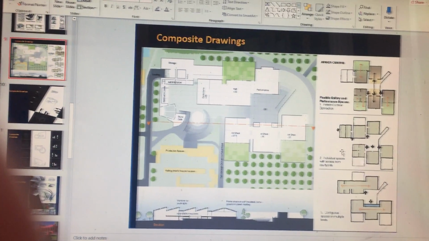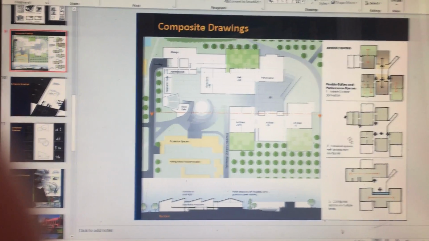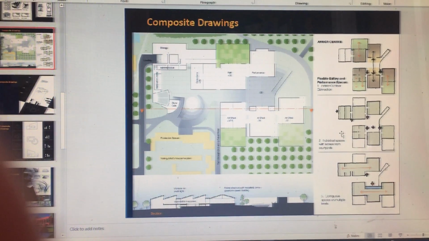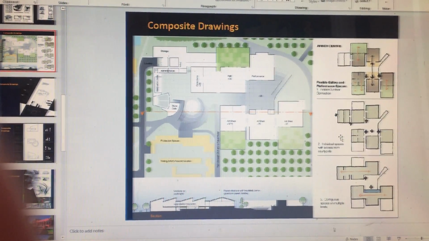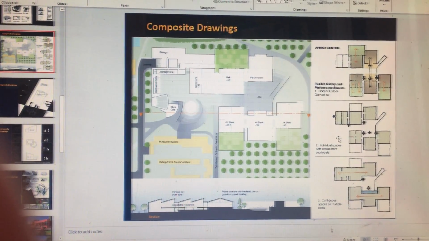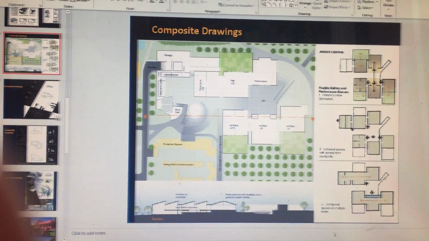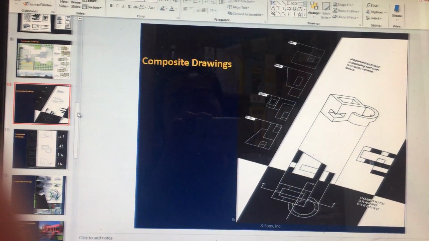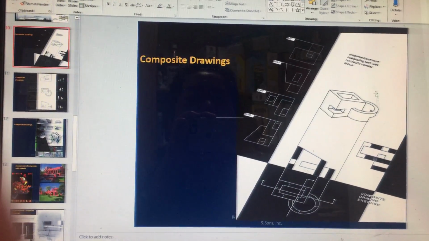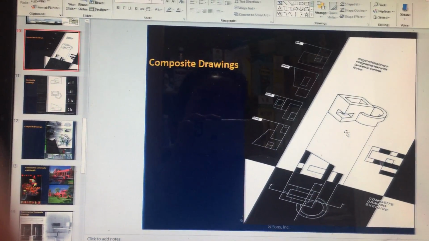That means they do not focus on a set order for the presentation. They can add this one with another one to make sure you can understand the idea more easily. It depends. So that's one way. This is one example of composite drawing.